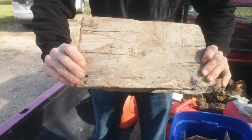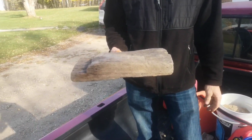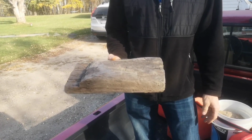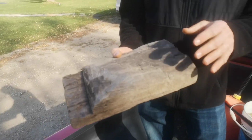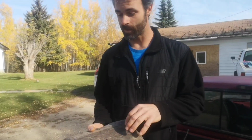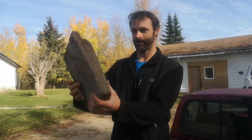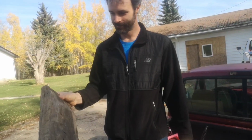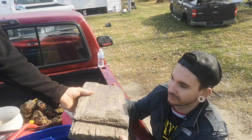Dude, whatever I make out of these, I've got to get you to write a story or a write-up to explain where it came from and its possible significance. So this again came out of the ground, was part of an actual mine shaft, and somebody cut this piece to hold a rock just in the right way or whatever. You can only imagine what they did this for, but hand carved. Check that out. That's pretty cool.